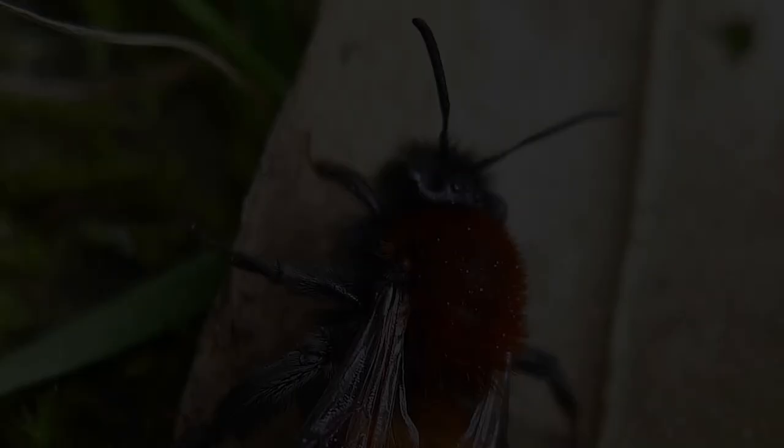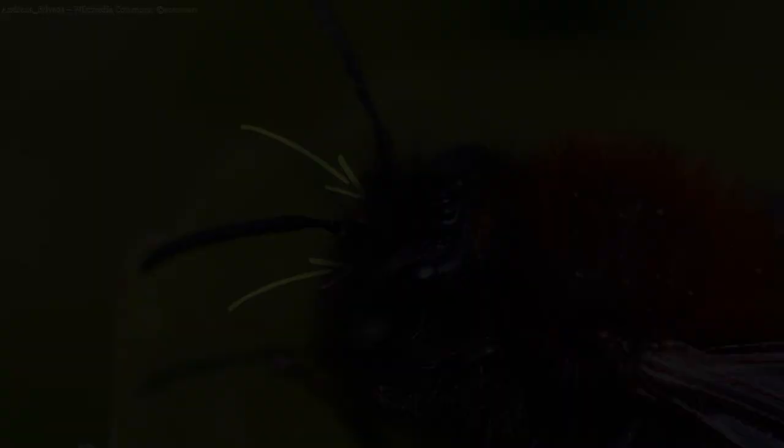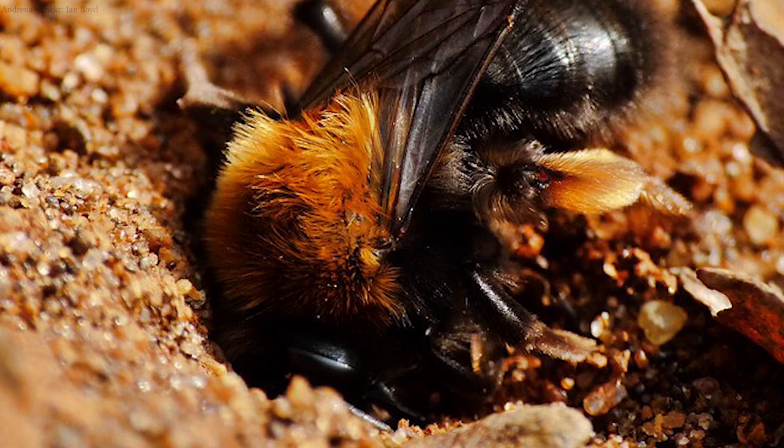She's recognisable by the reddish fur on her abdomen. Unique to this genus in Britain is the fact that they have hairs running down the grooves on the inside of their eyes. These are called facial fovea. They build nests in lawns and recently disturbed soil. She's seen from March to June, whereas other solitary bees, much like the early mining bee or ashy mining bees, are found until August.